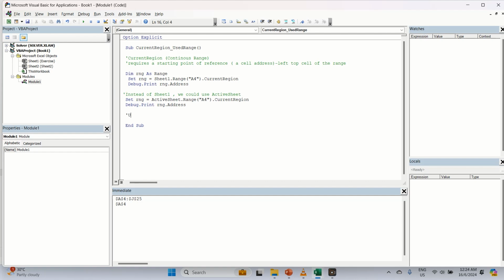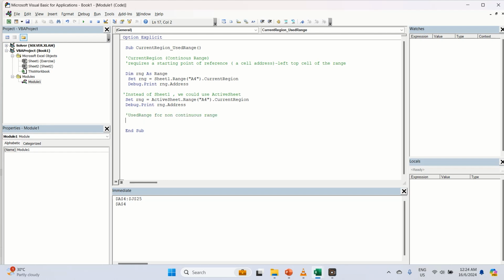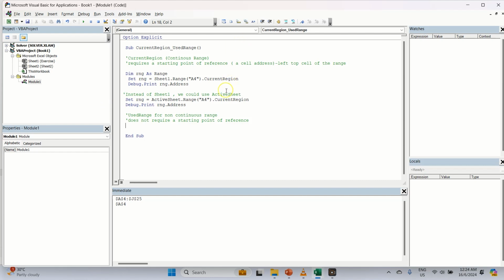Now let's talk about used range. Okay. Used range is used for non-continuous range. It does not require a starting point of reference, right? Unlike current region, where we had to identify the top left part of the range, which is ideally what we do all the time.